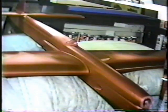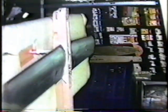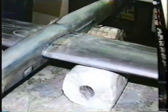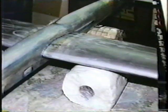Without flat wood, and I'll explain this with a little bit of a diagram, you will never get a light high gloss finish. You may get a high gloss finish, but it'll always be a lot heavier than it has to be. There's a basic thought you have to think about here, and I want to make sure everybody has a little bit of an understanding of it: you have to start with flat wood. You can't start with rough wood. And I'll make a little diagram to try to explain why.